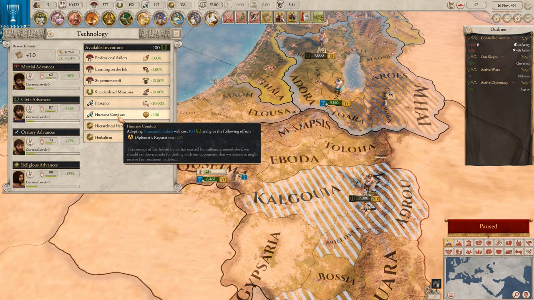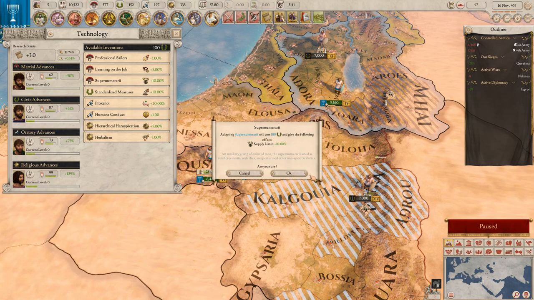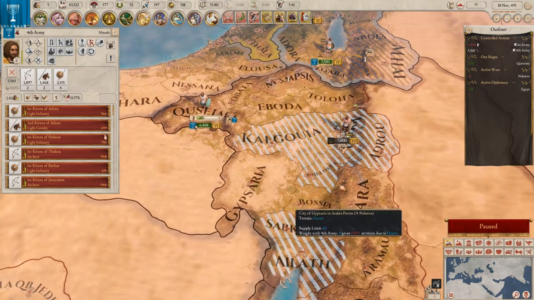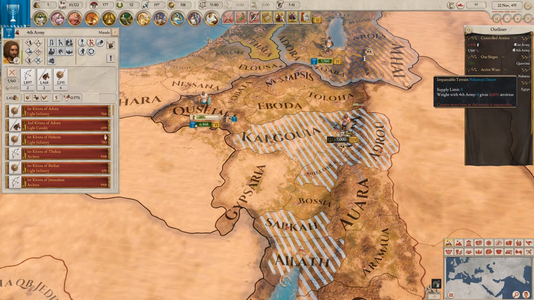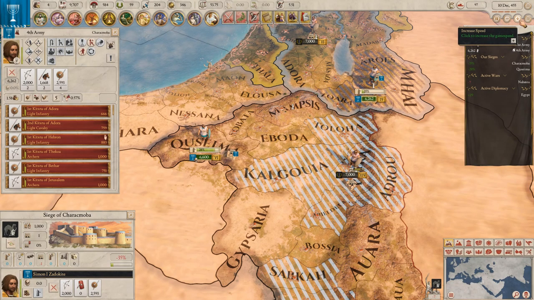Really need that one. And is there any good one that's going to help us fight better, supply limit? We definitely need that one. No, we're not going to speed it up. Full speed would be kind of dangerous. Well, for now we can speed it up.